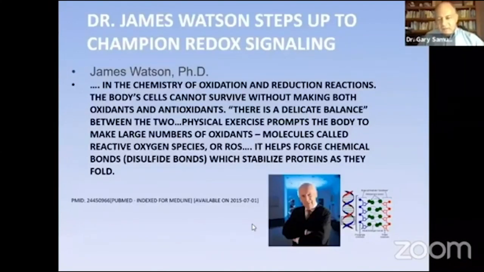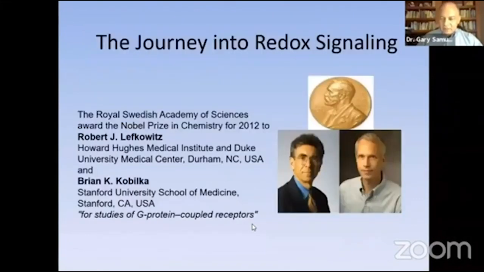So James Watson now is one of the champions. He was the one that saw or helped discover what the structure of DNA is. Right now, he is in New York, by the way. It's sunny up there. And he is spending the rest of his life seeing what these reactive oxygen species or redox signaling molecules do inside the body, and seeing how we can produce them inside the body. So this is not a behind the scenes type of science. This is actually in front sort of things.